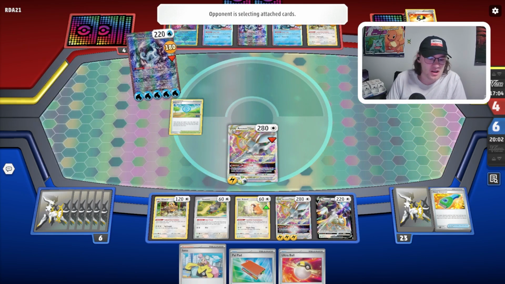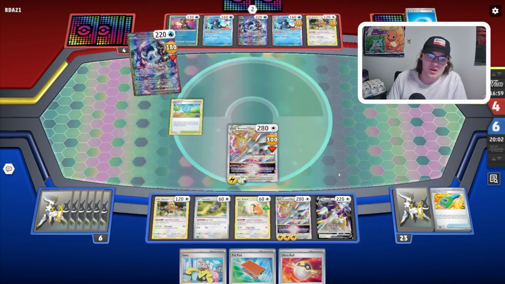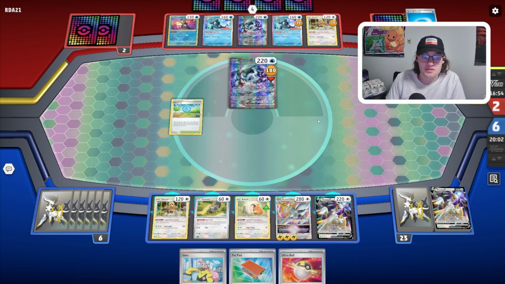We are seeing a lot of cards off of the Iono though, so that is pretty solid. We can also go for Ultra Ball away, whatever our top deck is, and the Pal Pad to hopefully help us find that devolution.